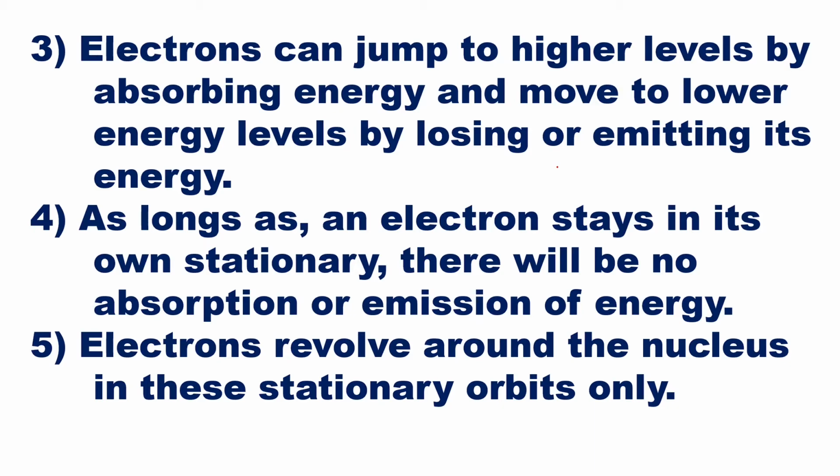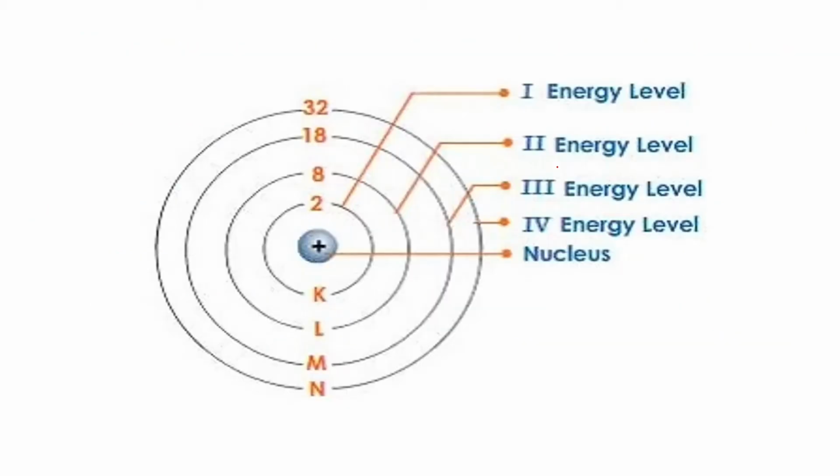So this is the concept of atomic structure. We are studying this because we should know the behavior of electrons. Now, when we look at the orbits and energy levels of any atom, according to your chemistry background, in an atomic structure you have the center, the heart, which is the nucleus, containing protons and neutrons. Protons are positively charged particles, so we have marked them here as plus. Around the nucleus you have the orbits. This is the first orbit, this is the second orbit, this is the third orbit, and this is the fourth orbit.